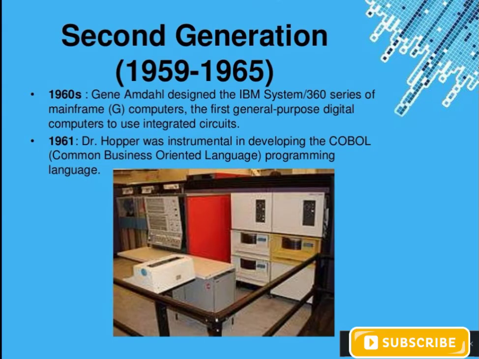Next is the second generation, which starts from 1959 to 1965. In the 1960s, Gene Amdahl designed the IBM System 360 series of mainframe computers, the first general purpose digital computer to use integrated circuits. In 1961, Dr. Hopper was instrumental in developing COBOL, whose full form is Common Business Oriented Language, a programming language.